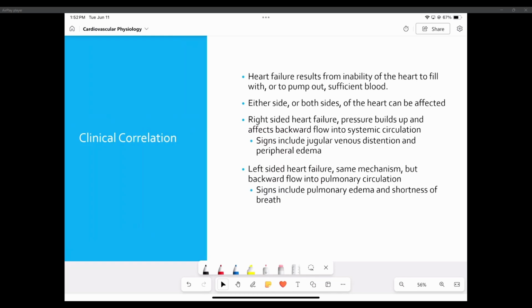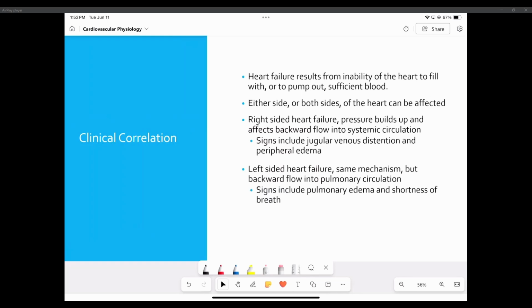Knowing anatomy, which way everything goes, if the left side of the heart, the left ventricle, is not pumping well, so I can't move blood forward, where's blood going to get backed up to? The lungs. So I can't pump it out through the heart. The left ventricle pumps the blood to the body. It receives it from the lungs. If the left ventricle can't pump the blood, it's going to back up into the left atrium. And then it's going to back up into the pulmonary vein. Then it's going to back up into the lungs.